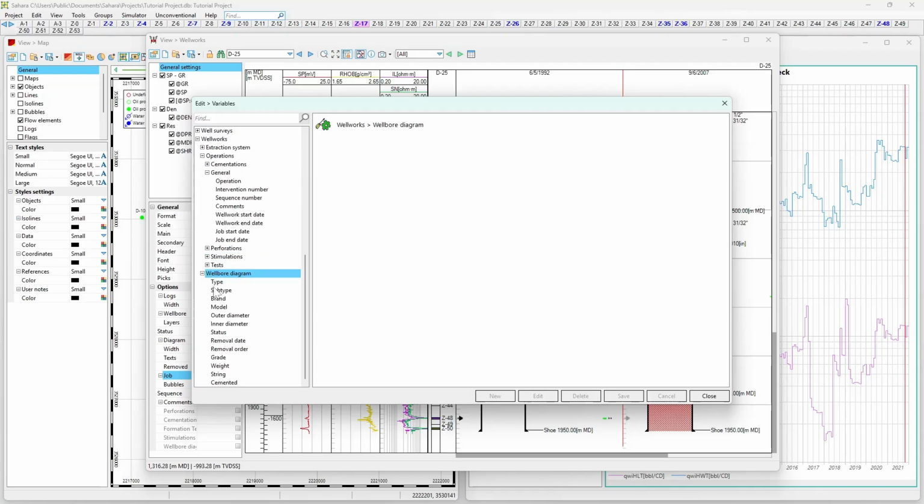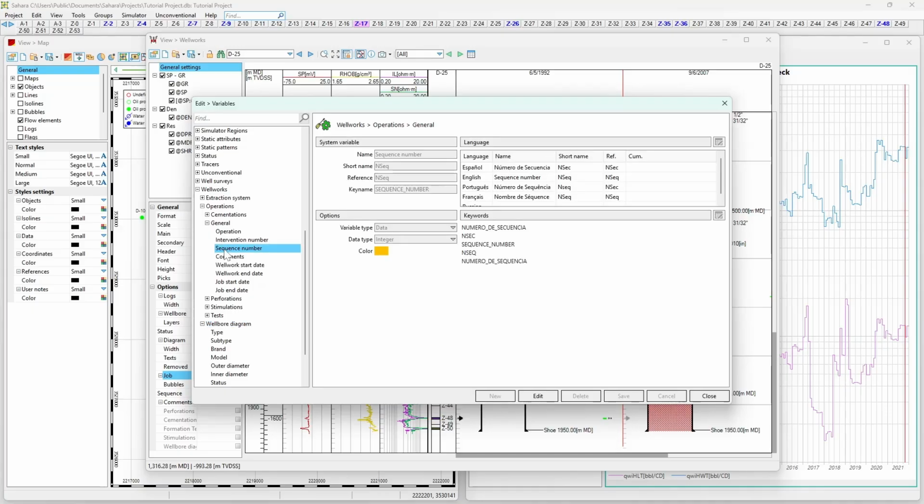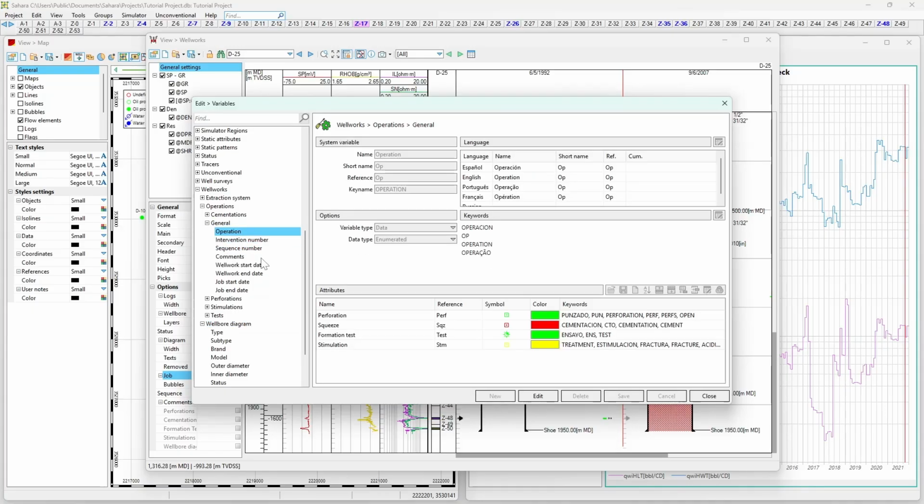Maybe no, Wellwork diagram is not the option. Here it is, operation. Here you can modify plenty of things. For example, you can modify the color.